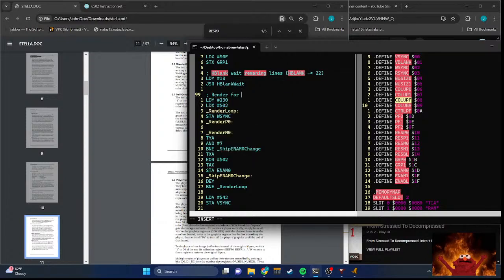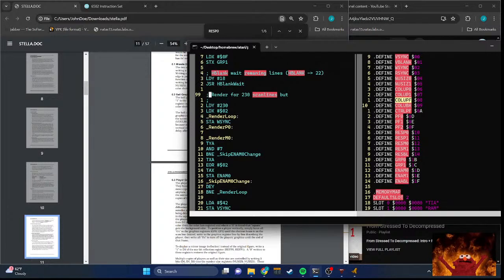Render for 230 scan lines, but update every 2 scan lines.